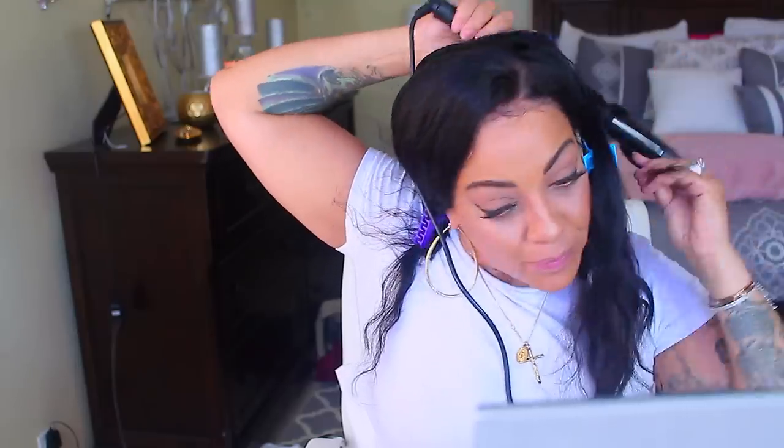Now onto the styling method. I'm just going to use like a 1-inch barrel, and I'm just going to style this really quick. I don't want to keep you guys too long, so I'm just going to brush through it and just style it. Like I said, the styling mousse does help a lot because it will hold the curls, it will also control the flyaways, and it will also allow your curls to last for a few days, so that way you don't have to retouch it up.